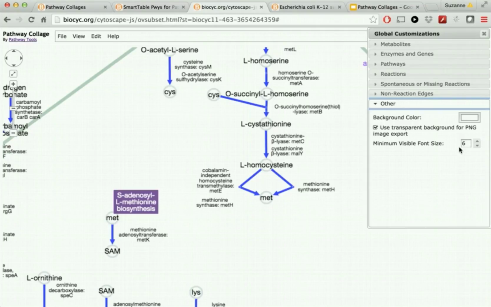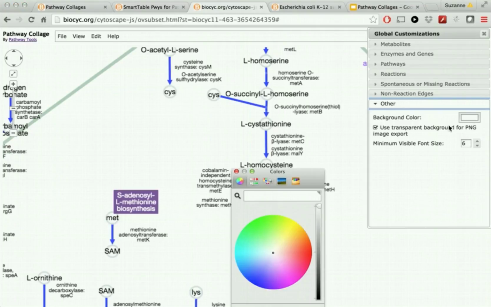Finally, you can change the background color and decide whether or not the background color should be included as part of any exported image.